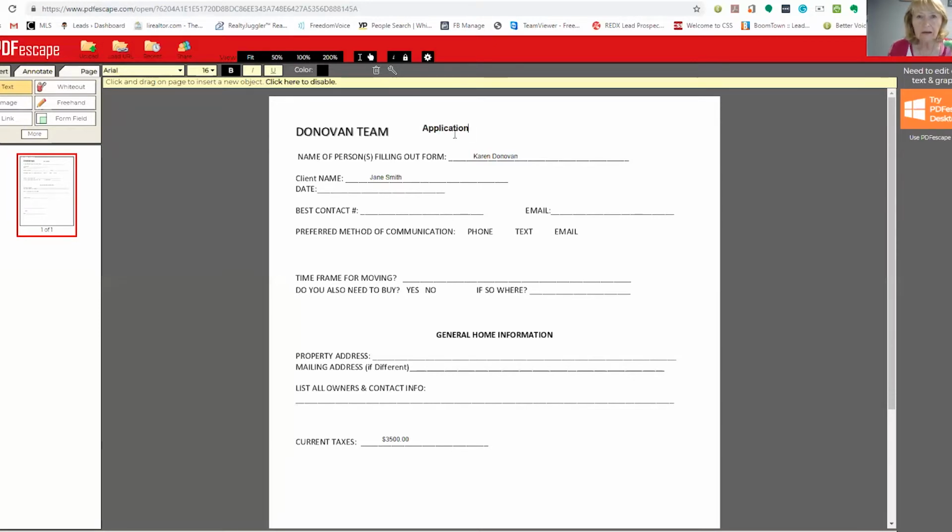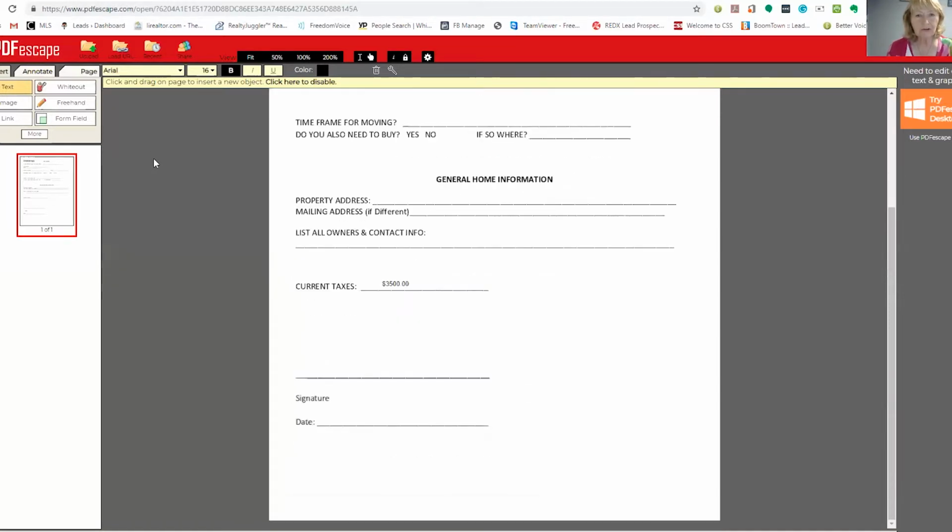And then there's one last cool thing you can do if you want to. A lot of times they want you to sign these documents. Now, there's various ways to do that, and this one isn't the most perfect, but it's quick. You can go over here to freehand, click on freehand, and then you use your mouse and you can sign it. It's not the greatest, but hey, it works.